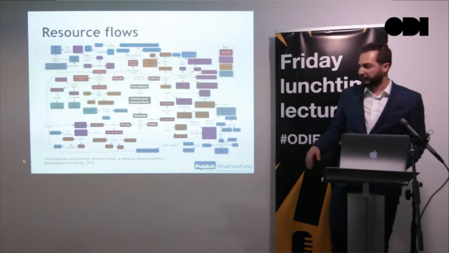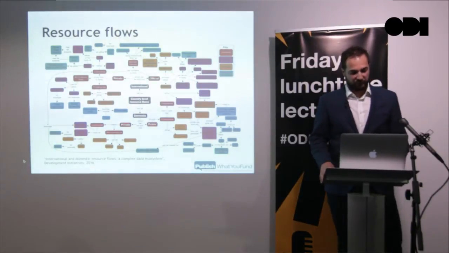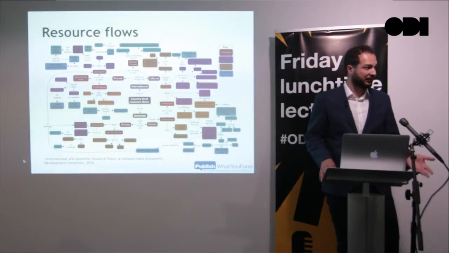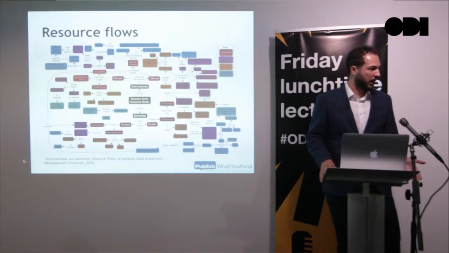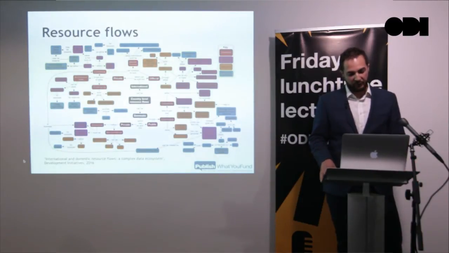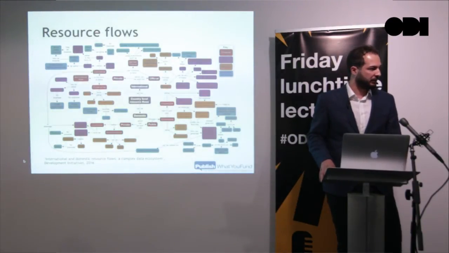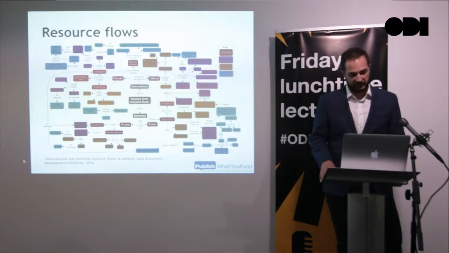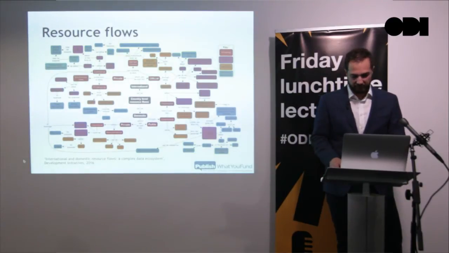Adding these points to the complexity of the data ecosystem on the slide shows that it's very difficult for anyone trying to track international investment or official development assistance, or both, through the system and work out what has been spent where on what. Overcoming the challenges I've just raised, which relate to particular institutions and particular things, would be a great starting point in helping to solve some of the problems that we face and starting to unravel the complexity of this system.